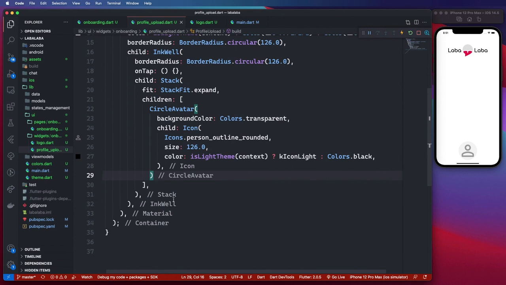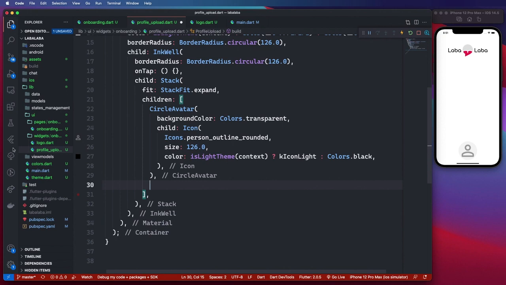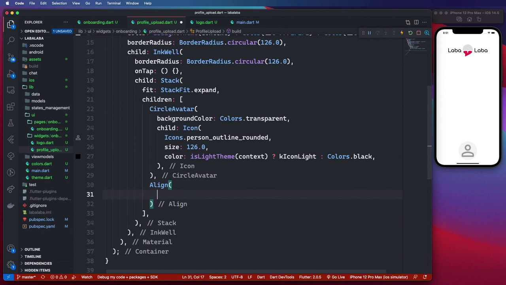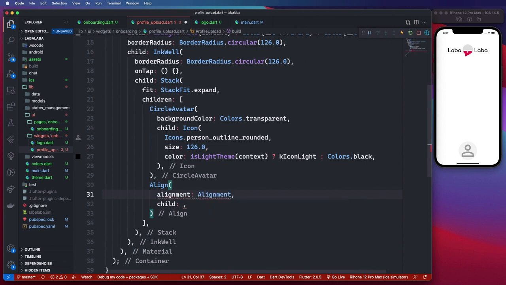And then the next element, we'll add another icon, but this icon will be wrapped inside of an Align widget and told to align to alignment bottom right.